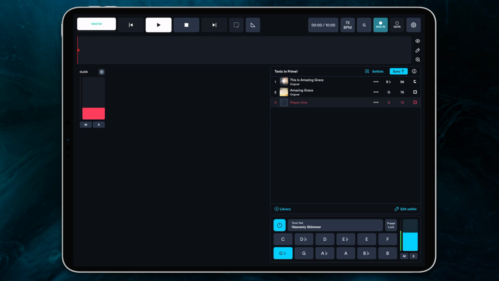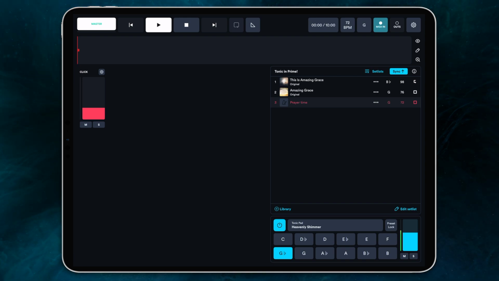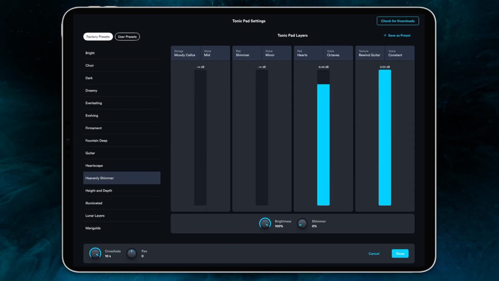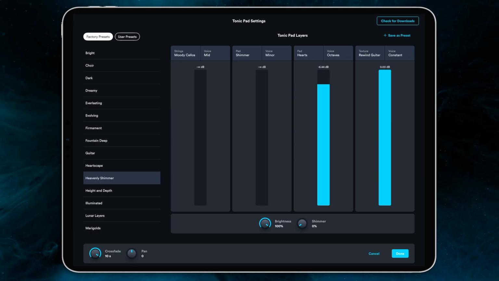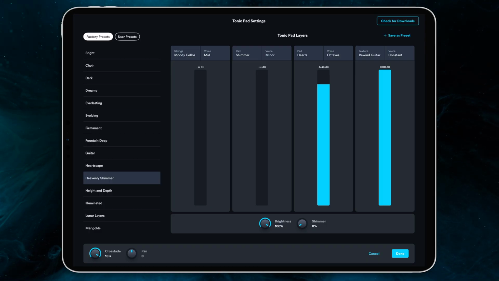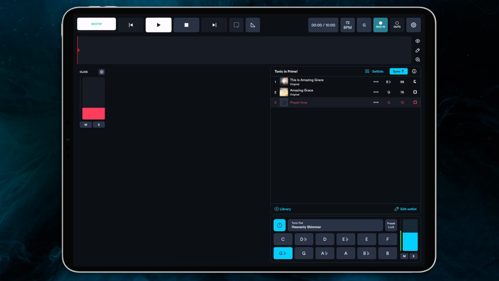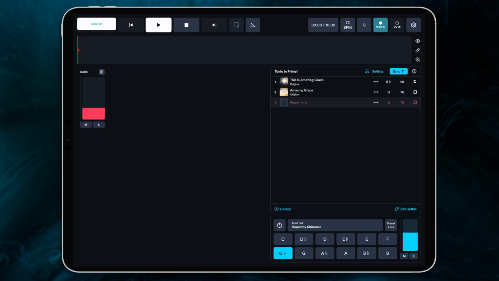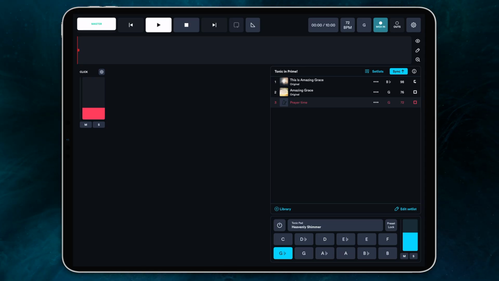So if you're a subscriber at the Prime Pro Plus tier or higher, towards the beginning of each month, we'll be releasing these new pad presets and layers, and you can just check for downloads at the start of the month to make sure you're up to date. Can't wait to deliver more pad presets, even more flexibility in the way you use ambient pads for worship, now available in the Prime app. So that's an overview of the all new Tonic Pad Player now available in Prime.